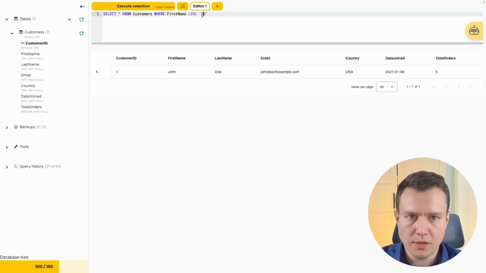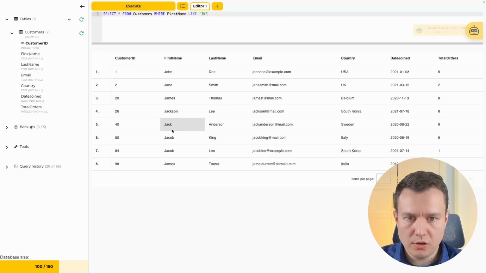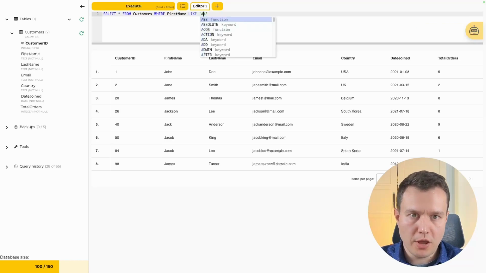It should be at the beginning of the word. And after it, there is this percentage mark, which says that any combination of characters or no characters is allowed to match this pattern. And when we run it, we see all the people whose name matches the exact pattern which we are looking for. We could find all the people whose names start with A, no problem.